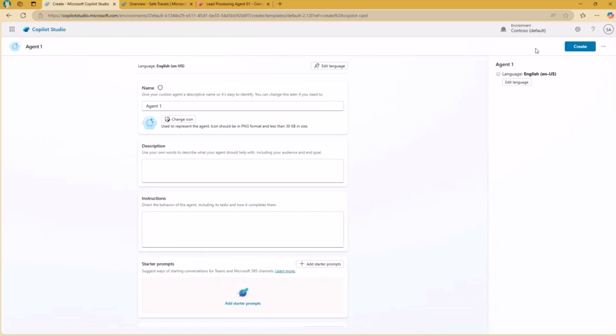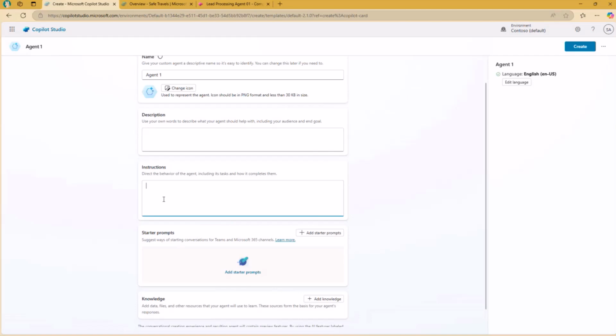If I go straight to the creation experience myself without using Copilot to help, I get a very simple form to start with. If I fill out this form and click Create, I've created a complete agent. So what's on this form? A name, you can name it anything you want. A description, this is a human description for you. So if you or anyone else ever wants to come back and go, let me remember what this is for, this is a human readable description.